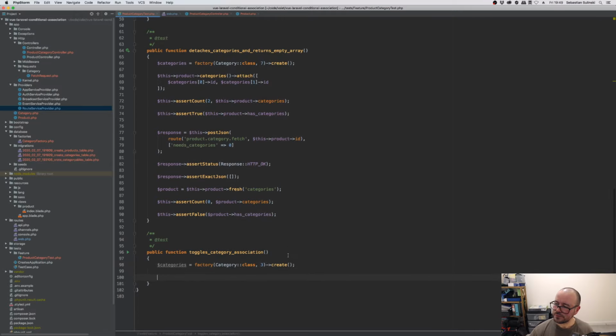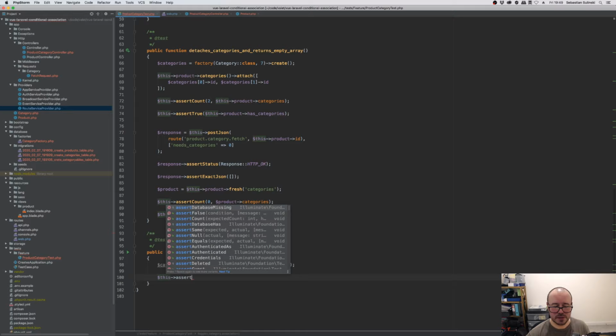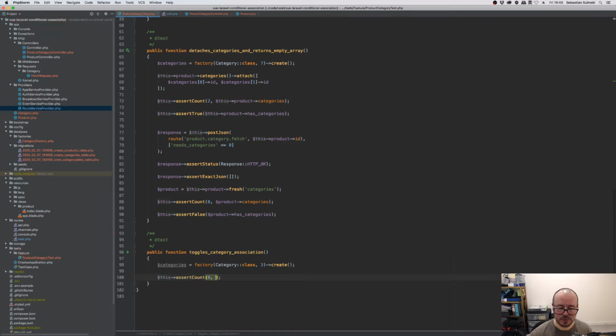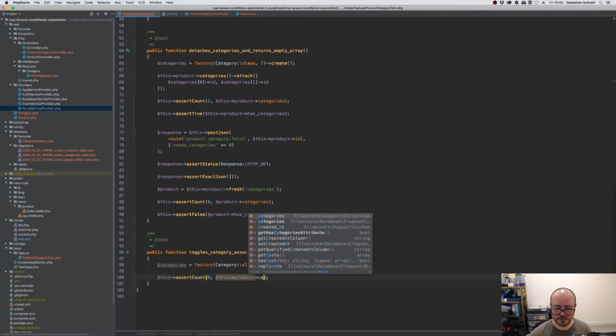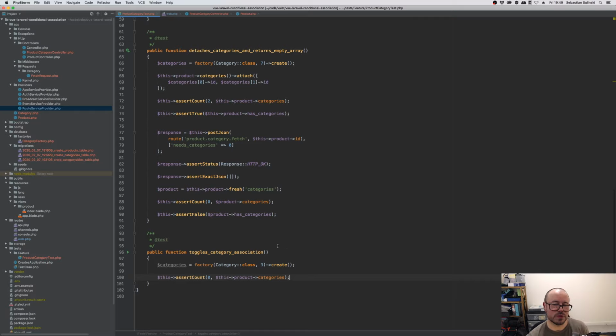And we're going to go for this assert count, asserting that our product has 0 categories. So this product's categories shouldn't have any categories because we didn't associate them like we did before.